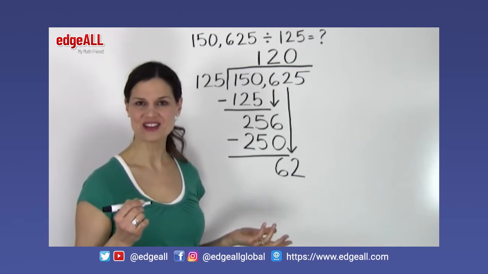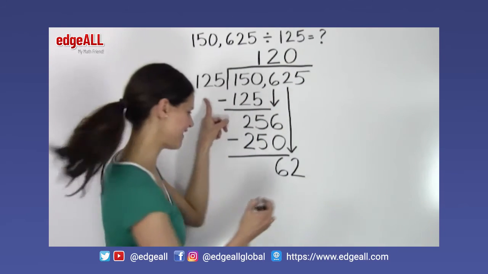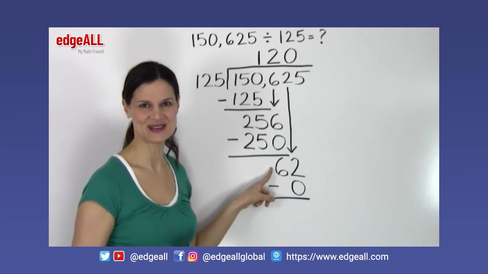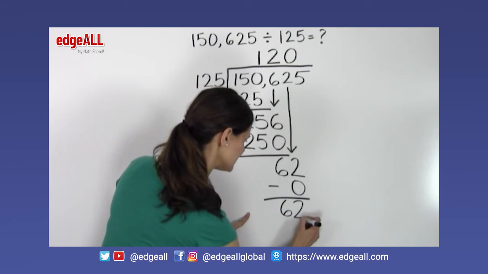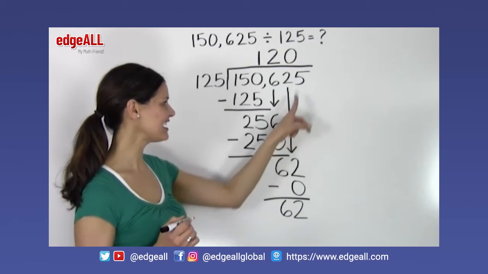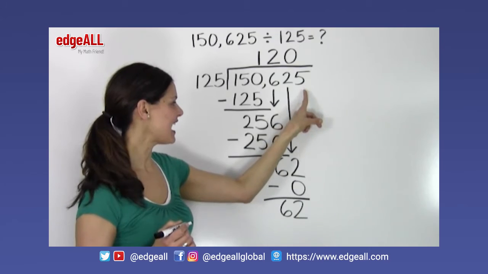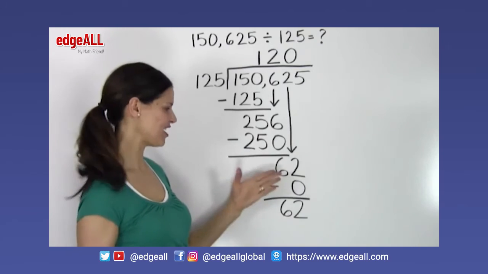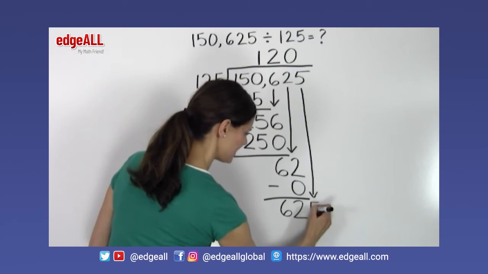And I perform the calculation using a 0. So I go ahead and do 0 times 125, which is 0, and I place that there, and I subtract 0 from 62. I put my answer right here with this 62. And then I continue again with my last calculation. As you can see, I still have 1 digit left in my dividend that I can bring down to join this new remainder of 62. So I bring my 5 down here to join the 62.